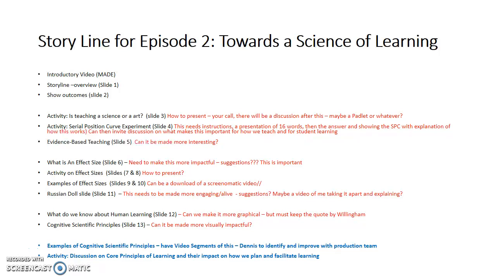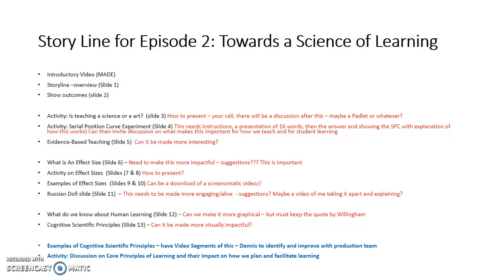So, slide 2, show the outcomes again, however you want to do that. Then there's a couple of activities. You'll see those. One is teaching a science or art, so how to present that, and post that, there needs to be some discussion. It could be a Padlet or whatever, your call.